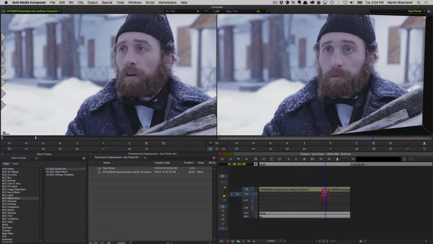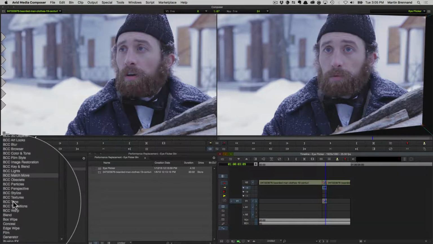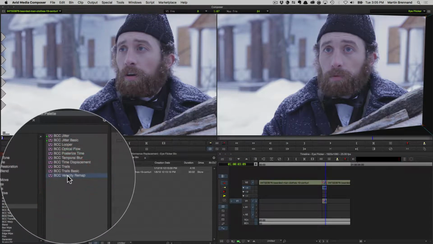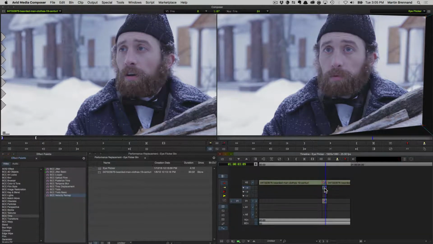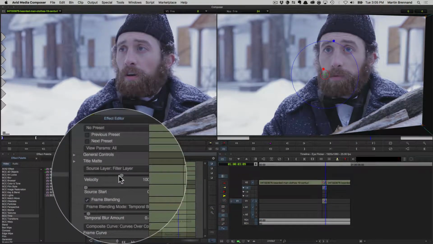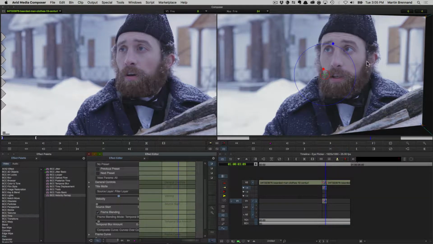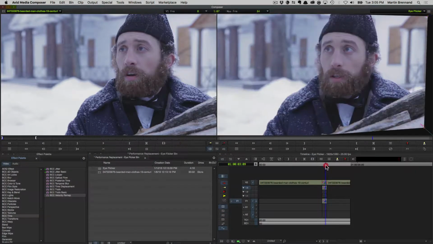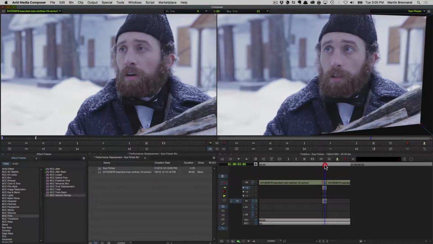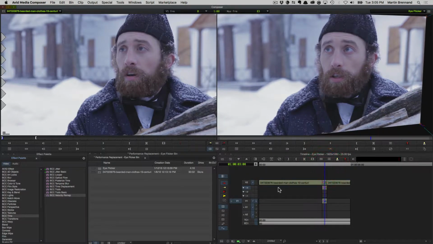So first of all, I'm just going to double click on my V1, so I open up the nesting, and on this segment, I'm going to come down to BCC time and choose BCC velocity remap. Let's just drag that here. And in this tool, under velocity, I'm going to change the velocity parameter to 0. Once we have it set to 0, it's going to freeze on the very first frame of this segment. And now we've got a single frozen frame over those 5 frames doing exactly the same thing. So now we've got a corner pinned frozen frame ready to sit behind our V2 layer.